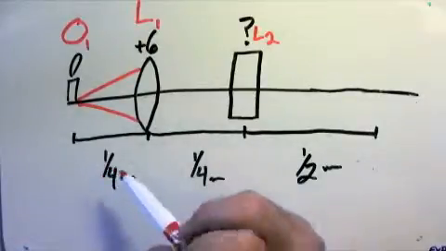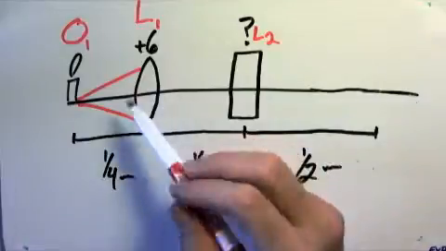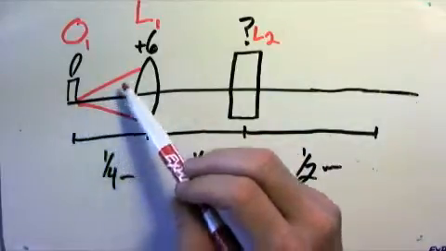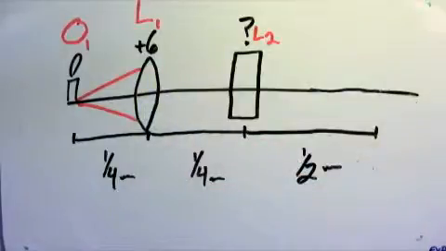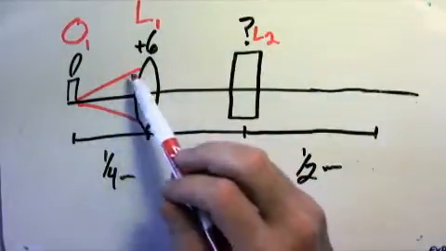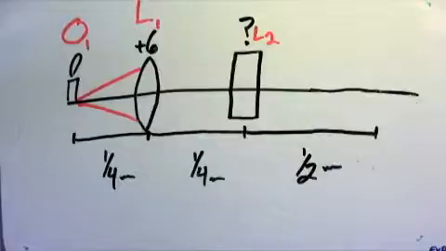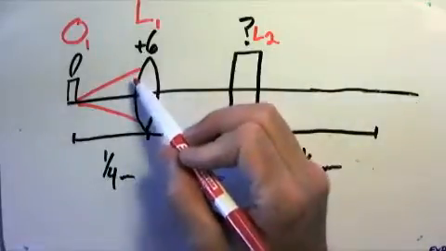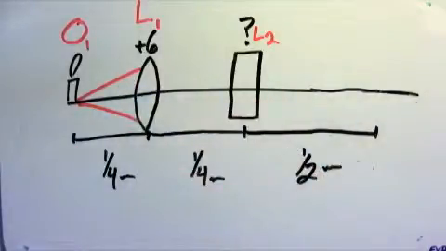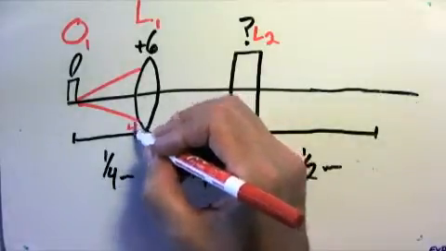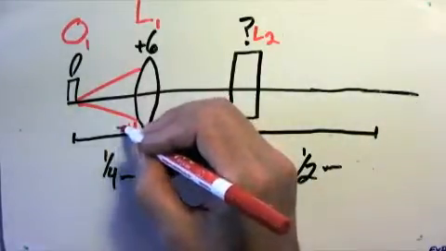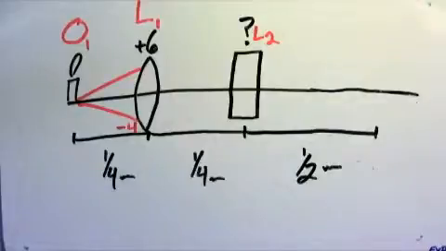Anyway, trivia. We want to know what the vergence is of the rays of light just as they're hitting this lens here. And when I ask you what is the vergence at this point, you answer in Talmudic fashion with a question, which is, where do the rays of light converge? And from this vantage point, they converge 1/4 meter to the left. 1/4 meter means it's a vergence of 4. To the left means that the sign is minus, so it's -4.